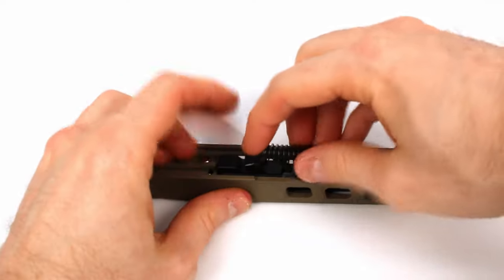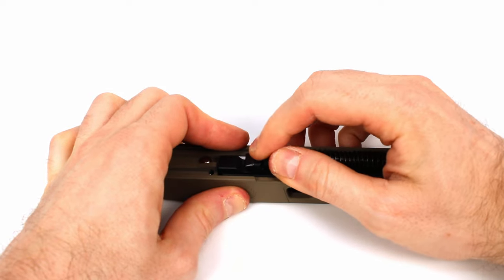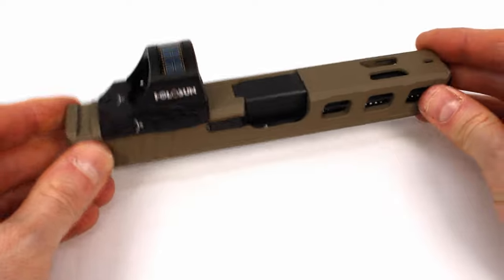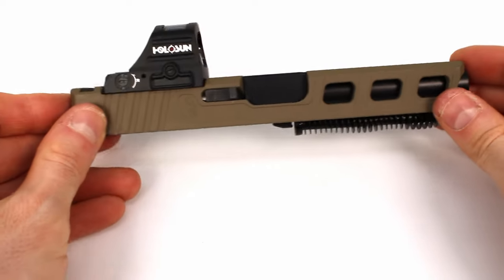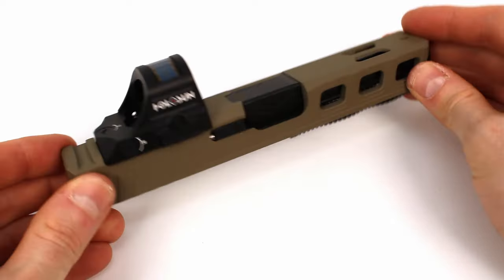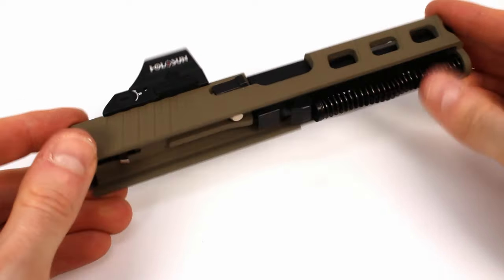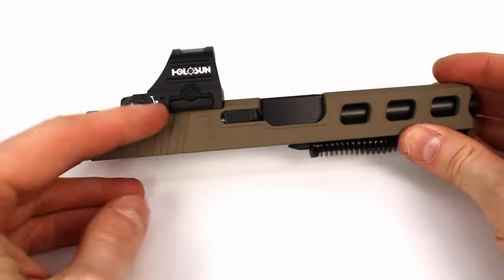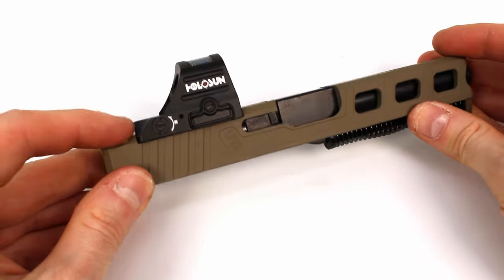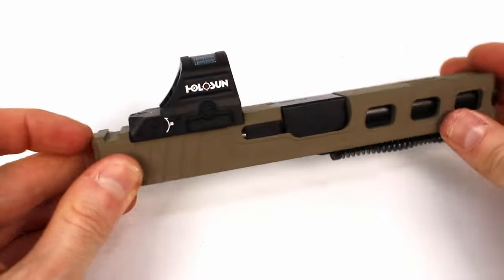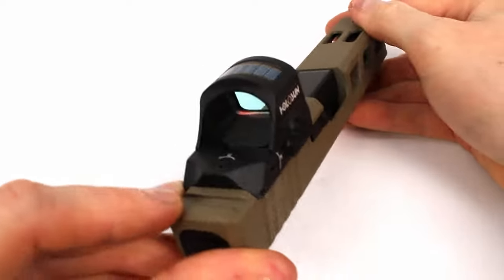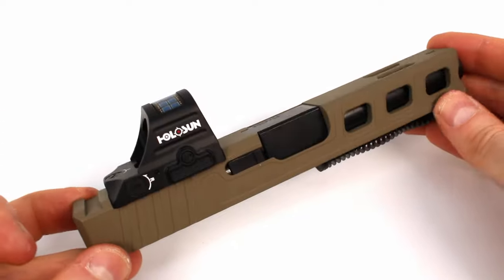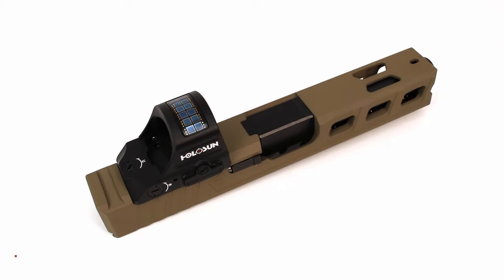And there you have it. You have officially assembled your custom Glock slide, whether you built a high-speed P80 frame, which you can find on our site, or if you're just upgrading your factory Glock. Hopefully this video helped you out. Like I mentioned in the beginning, this LFA slide is RMR cut, so I went ahead and threw my super cool high-speed Holosun on there, which we also have available on our site. From all of us at 80 Percent Lowers, we'd like to thank you guys for watching, thank you for building, and we'll see you again next time.